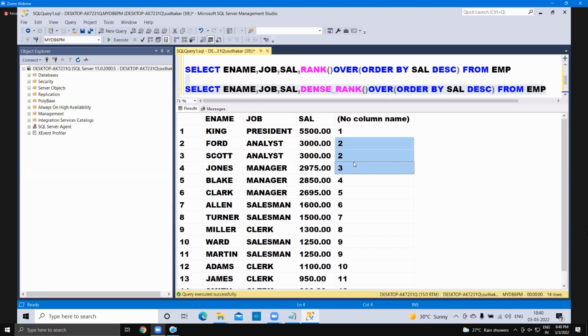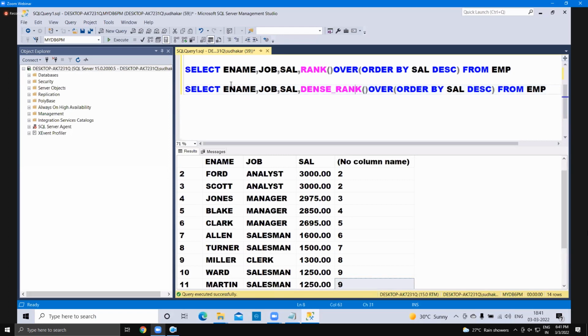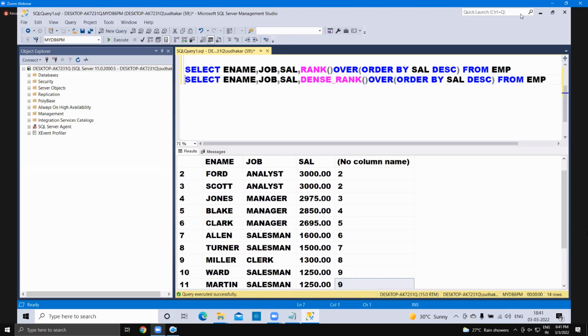So your next sequence rank number will not be skipped, and it gives accurate ranking numbers. Same here: 4, 5, 6, 7, 8, 9, and 1250, 1250 are both 9, after which it takes 10, and later 11, 12. So here also it's not skipping any ranking numbers. That means DENSE_RANK gives accurate rankings when we apply it on your table data.